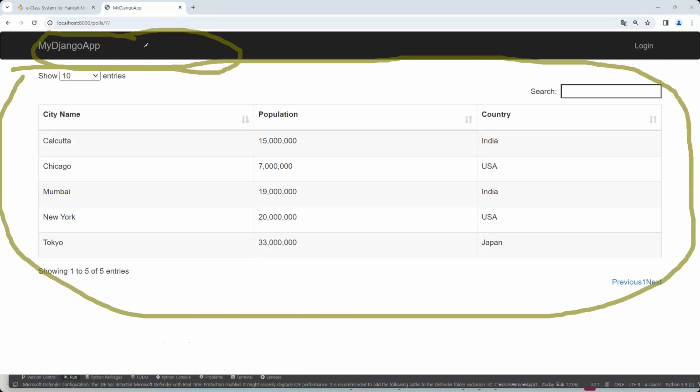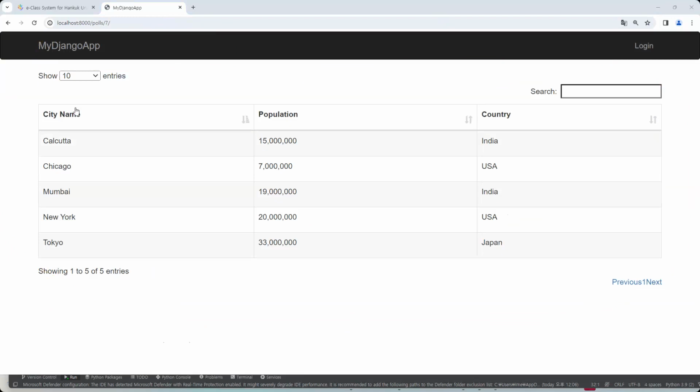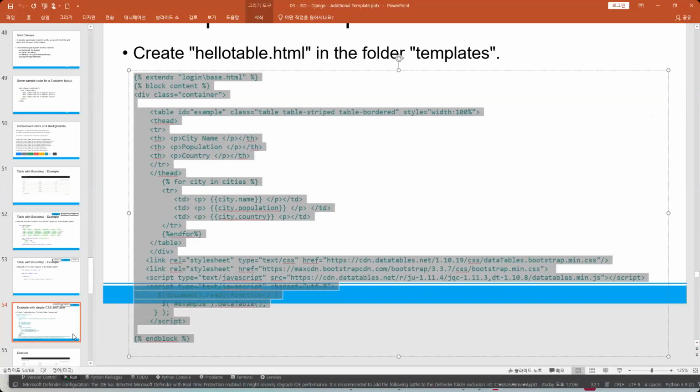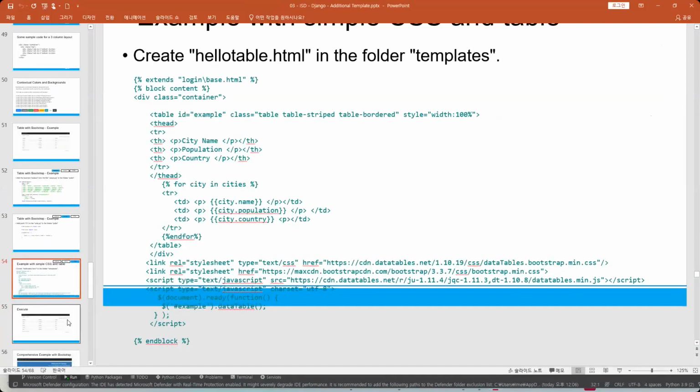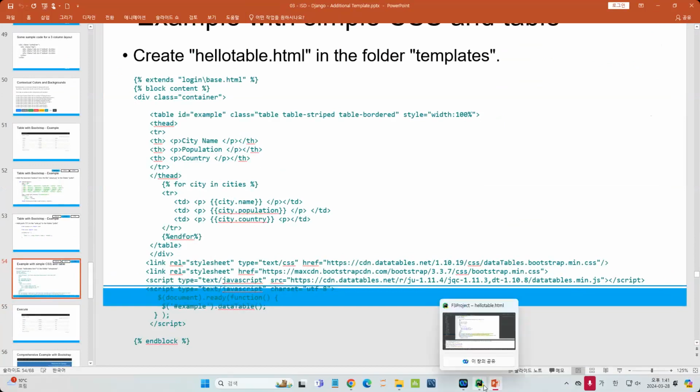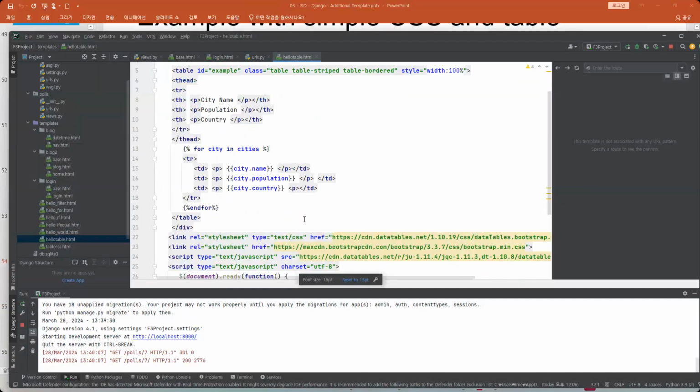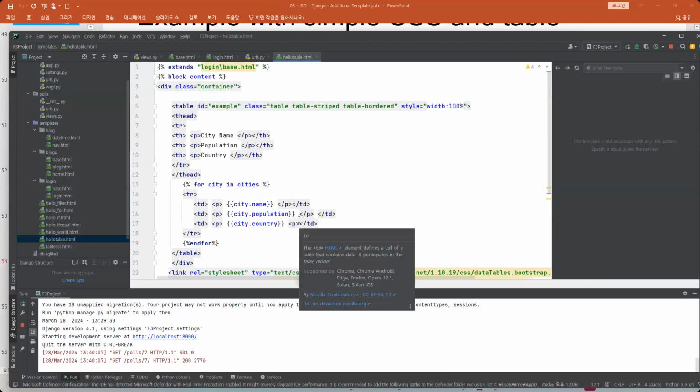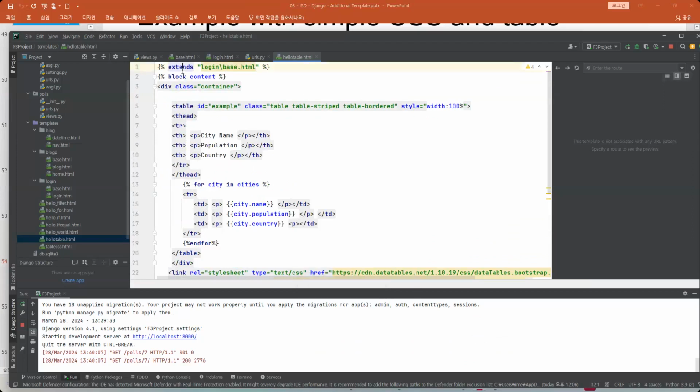So here, let's look at the code. The hello table extends the login base.html.